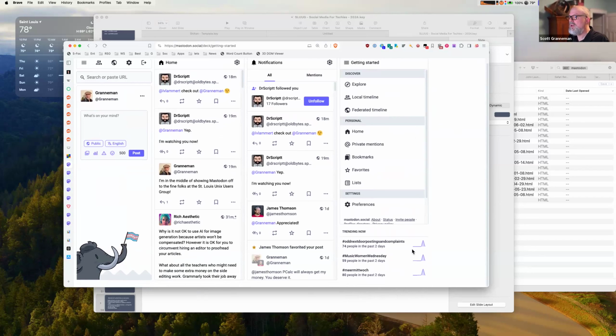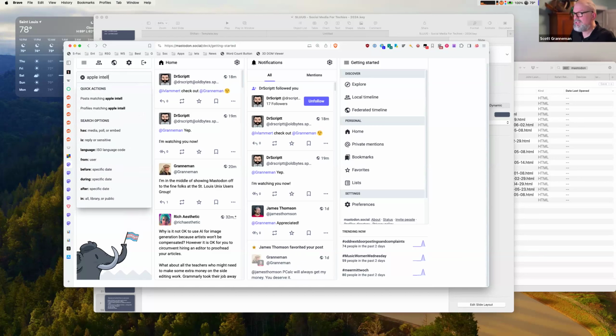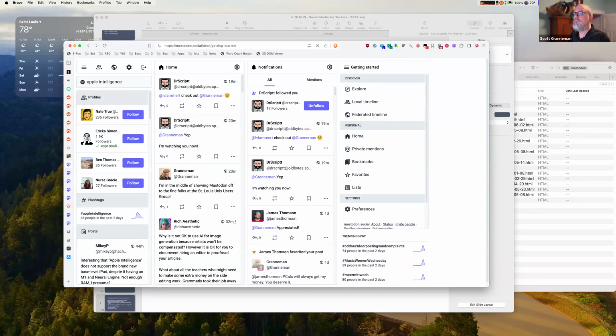They're very helpful. This shows what's trending now, so if you want to see what people are talking about and follow that. The other thing is this right here, you can do searches. You can do a search for people, or you can do a search for a topic. Like Apple announced its AI stuff on Monday, and it's called Apple Intelligence. Get it? AI. And it looks really cool, and I can't wait to talk to you guys about it in the fall. Well, here are people talking about it.